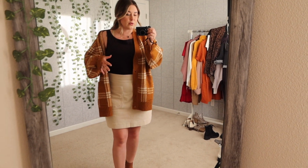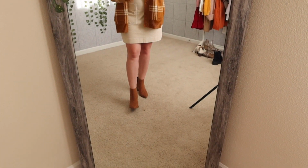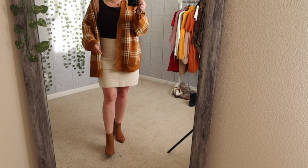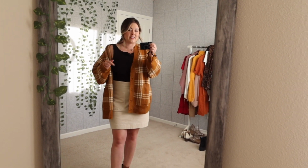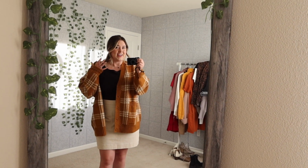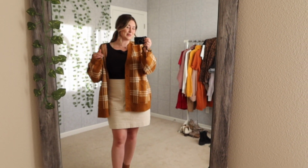I feel like it's a little bit more contrast, and then I am pairing it with these boots, but since I'm adding this cardigan, I think it kind of clashes a little bit too much with the boots, so I would actually put on black boots to match the jumpsuit, just because I like that sort of contrast versus it matching the cardigan too much. I don't know if that makes any sense to you guys, but in my head I'm like, oh, it's kind of cringy, but it'd be so cute with black boots.